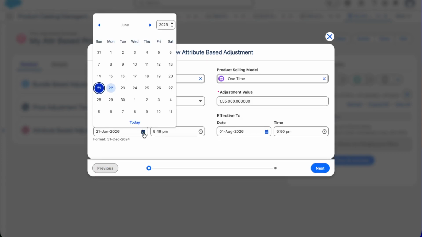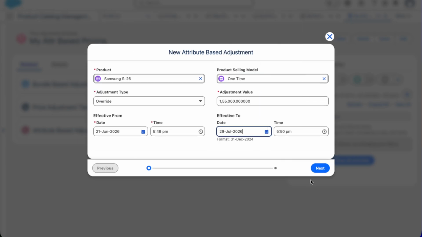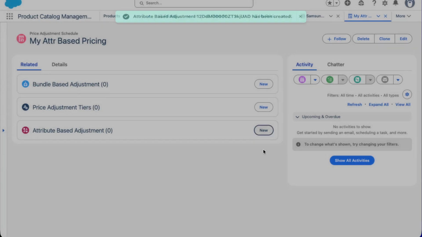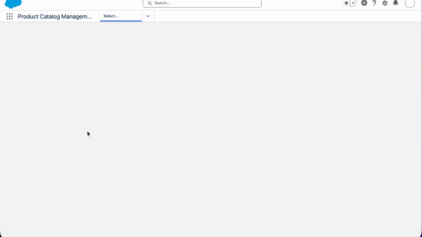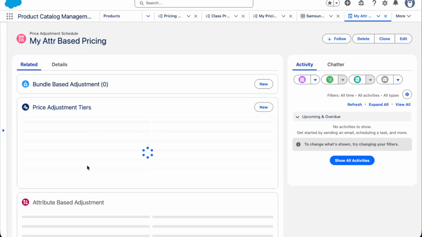What happened? The 22nd, the 29th, gray. Our price adjustment based on the attribute, one of them, is created.